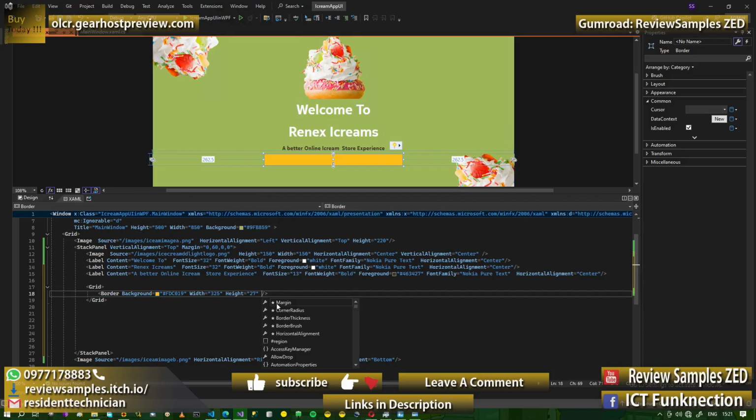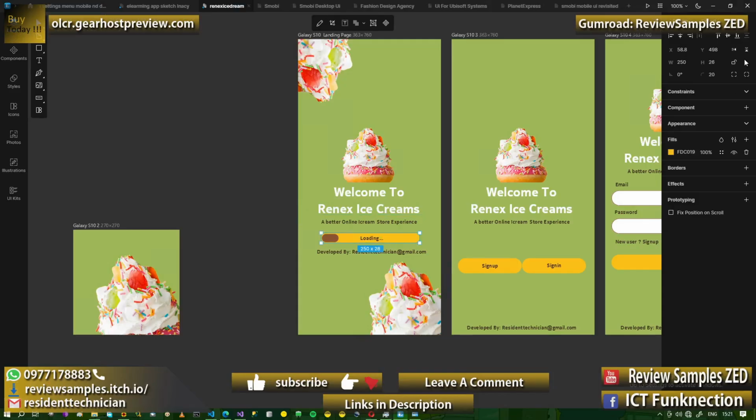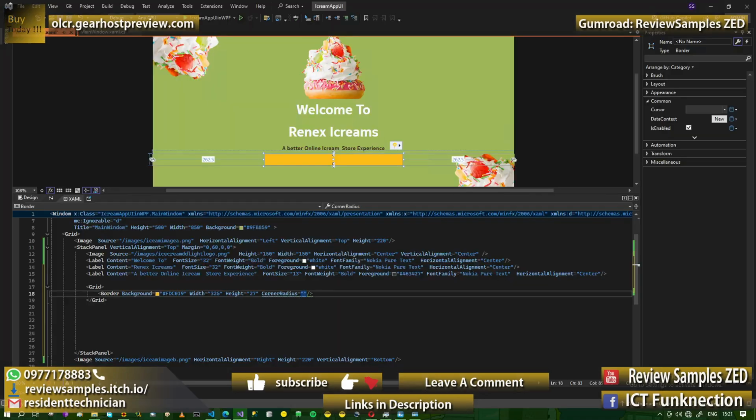Then let's see. Corner radius. What's our corner radius here? Do we have the corner radius there? Give me some corner radius, please. Okay, that's 20. Corner radius is 20. So let's come back here. So let's put that 20 there.